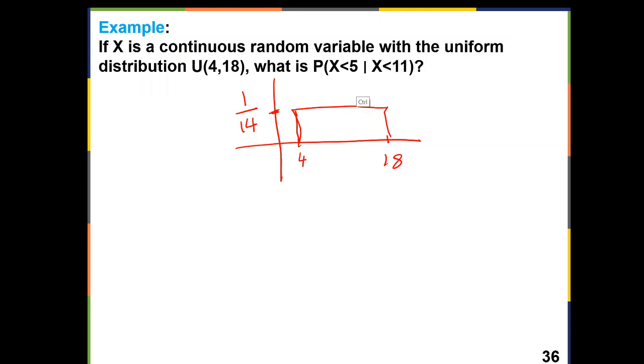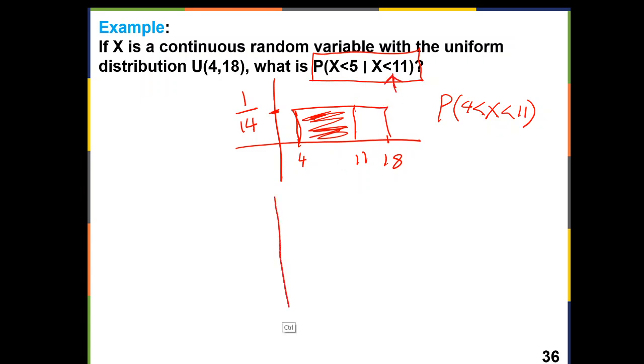If we wanted to find the probability without the conditional, for example the probability that x is between 4 and, let's say, 11, we could just use this. This is 11, and we can find the area right here. But that's not what we are given. We are supposed to find this, so that's the question. How do we do that? Well, to do that, you have to consider that condition.